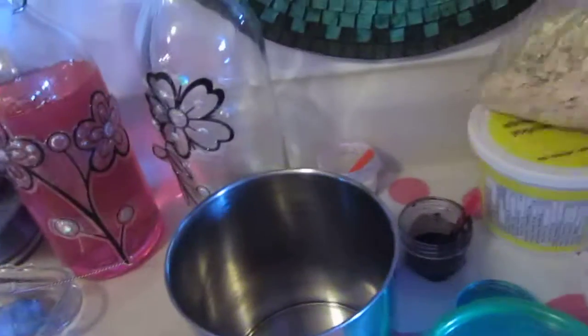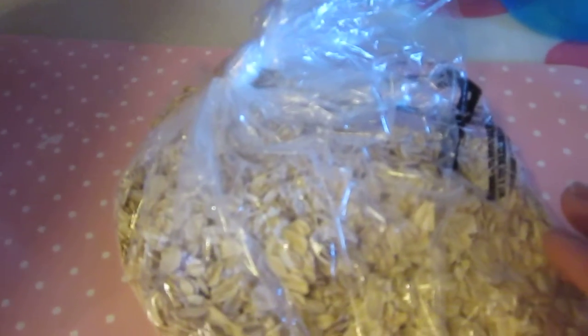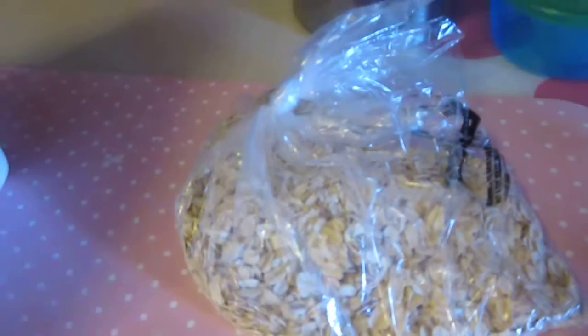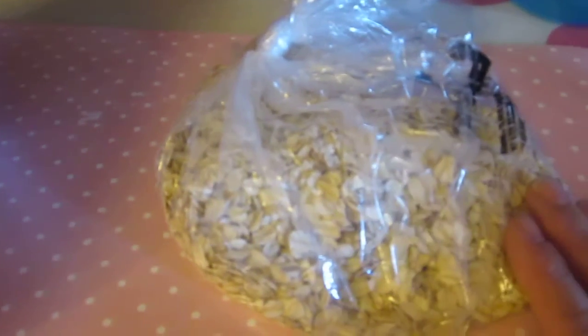Now, this is the whole oats that I have chosen to add decoration and I guess some interest and appeal in one of the layers of soap. The reason why I chose white for the white layer is I thought it would be really nice for the pancakes to be against a white background. Maybe they'll pop better. And I'm also going to be pouring some melt and pour syrup colored soap over the top of this cold processed, whipped soap. So I wanted it to look like pancakes and syrup on a plate.